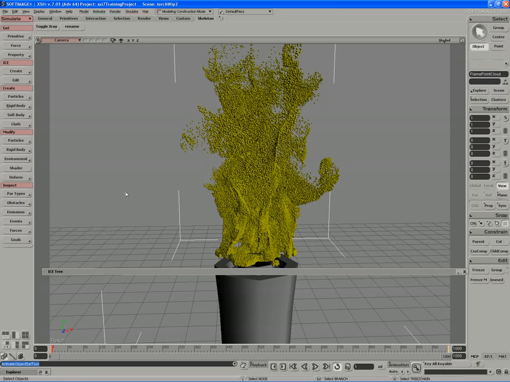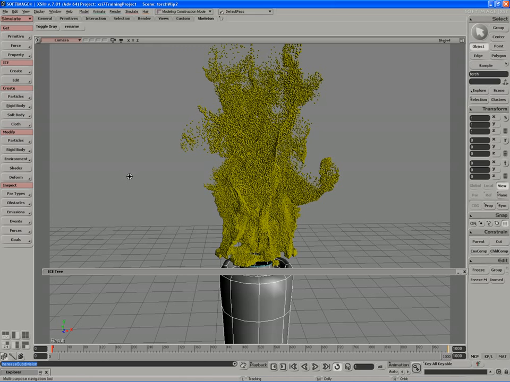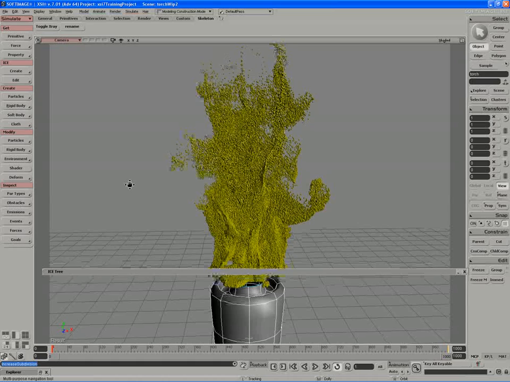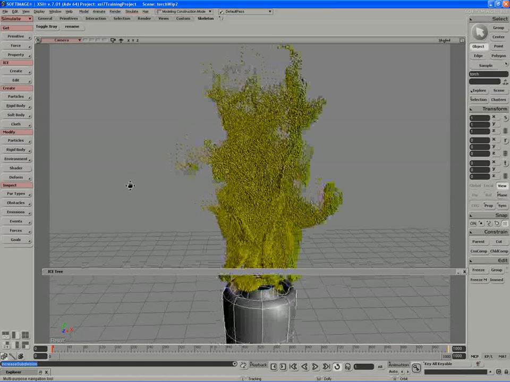As you can see, though, creating something like flames is fairly straightforward. It doesn't take that much to create a decent looking flame. One of the big problems that I find a lot of people have when working with ice or with particles in general is the problem of scale. You'll find that compounds that work in one scene don't necessarily work in another. So you always have to be aware of the unit scale within which you're building your effect.